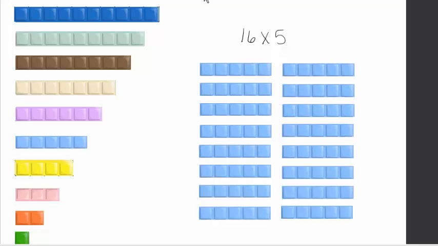All right, so for this one, this isn't a math fact we usually have to memorize, but we have an even number at 16. So if it's 16, what's half of that? 8. So if I think of 16 5s, if I squish them together, that's going to be the same as 8 tens. So I think half of 16 is 8, and now instead of 5s, I have tens. So 16 times 5, that's the same as 8 times 10, which is going to be 80.